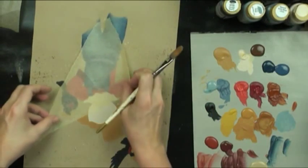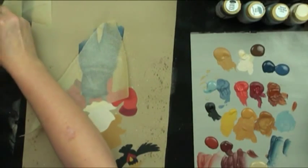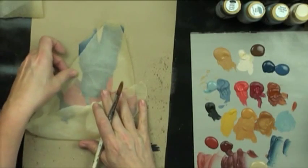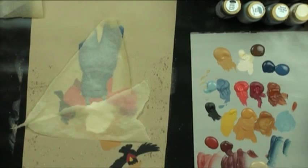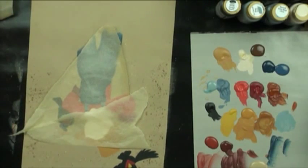All right, I've got myself base coated. Now I'm going to make a little mask so that I don't spatter on top of my stuff. And I'm going to re-spatter. Same technique as before. You just want to keep it off the painting area.